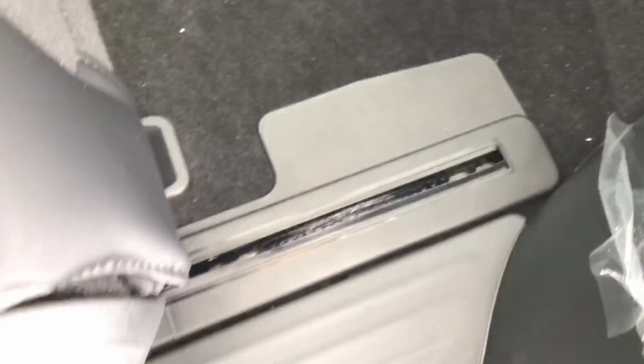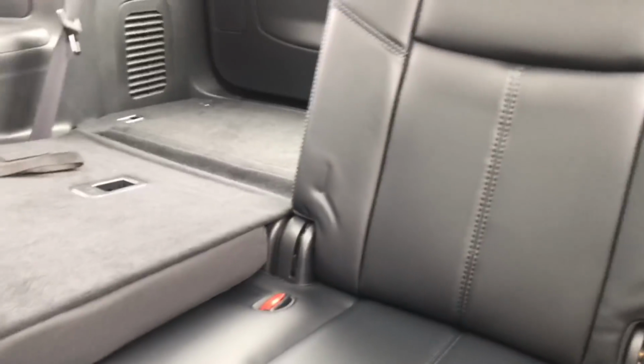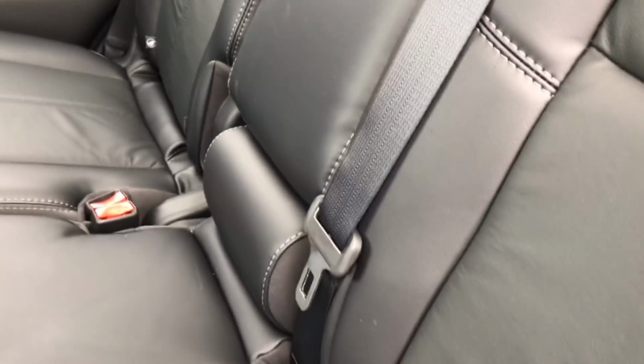However, if I need access to my back seats, and I'm going to put this seat back up just so that we can see, if I need access to that back seat for somebody to sit down, there is a small lever on the side of the seat here. As I pull that up, everything collapses and I can move it forward, and I've got lots of room to get into the back seat here. Once the passenger's in the back seat, you can slide this back into place. There is a bar under the front. You can adjust the seat to allow for more room in the back as well as in the middle area here. So that works really well.